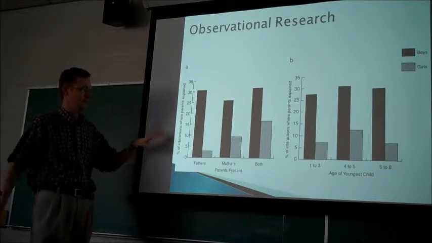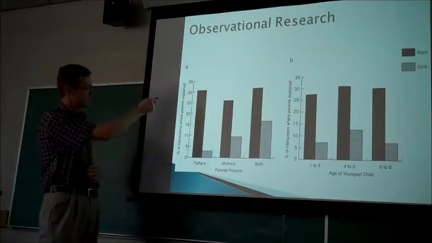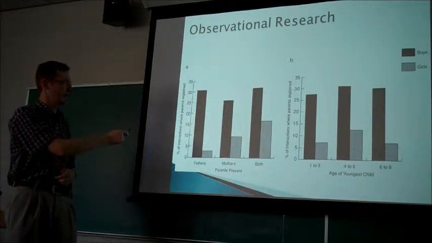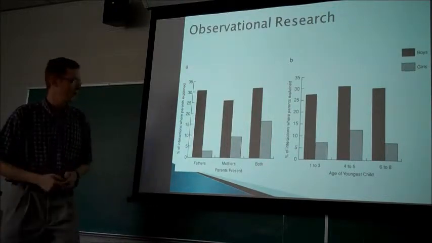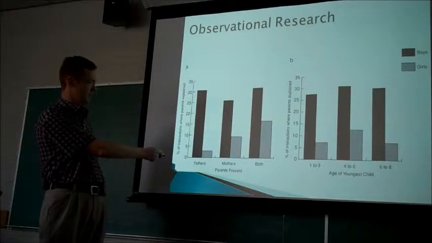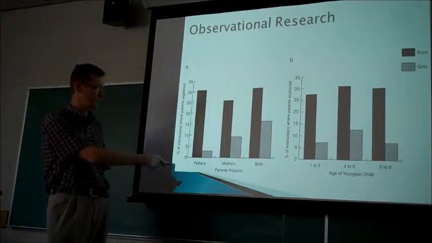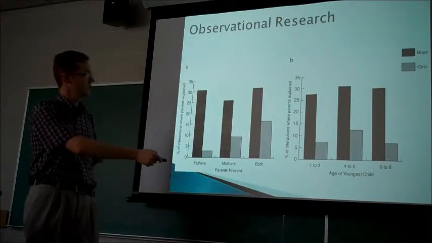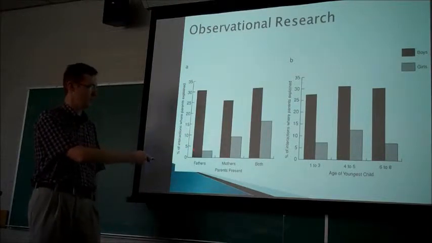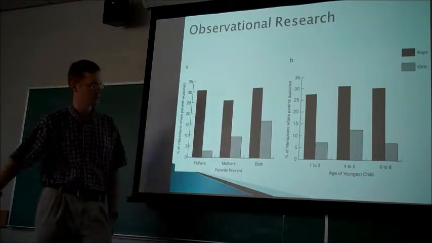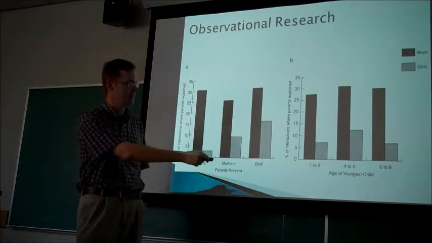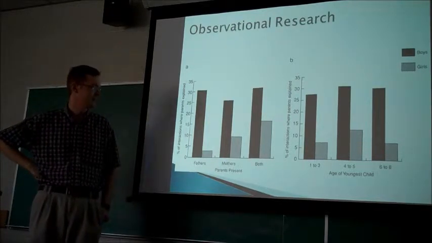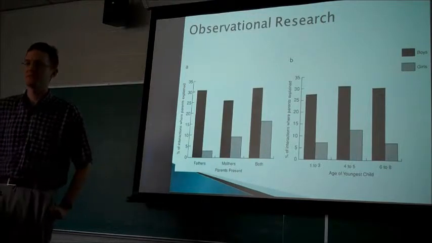Sorry if this text is a little bit small, but on the vertical axis here we have the percent of interactions where the parents explained how the exhibit works to the child. And then these columns are divided up into which parent was present, whether the fathers were present, whether the mothers were present, and whether both were present. The darker bars are data for boys, and the lighter bars are data for girls. And then they also have it divided up by the age of the youngest child. Right? So there's a clear pattern that's coming into play here. How would you describe these research results?